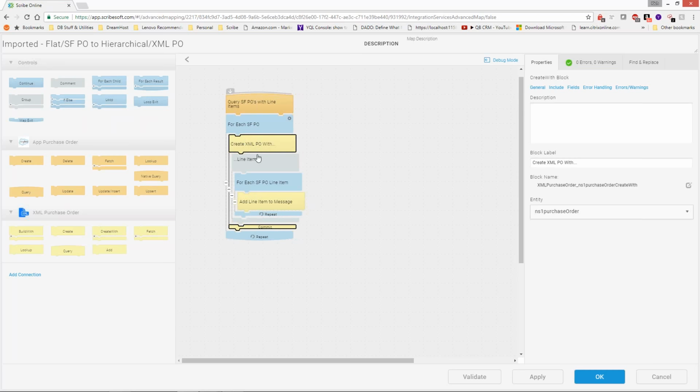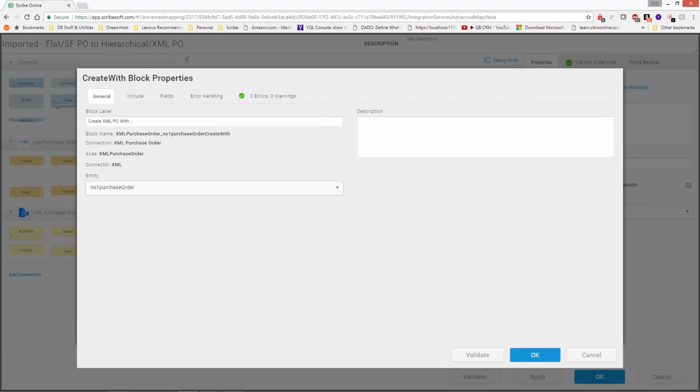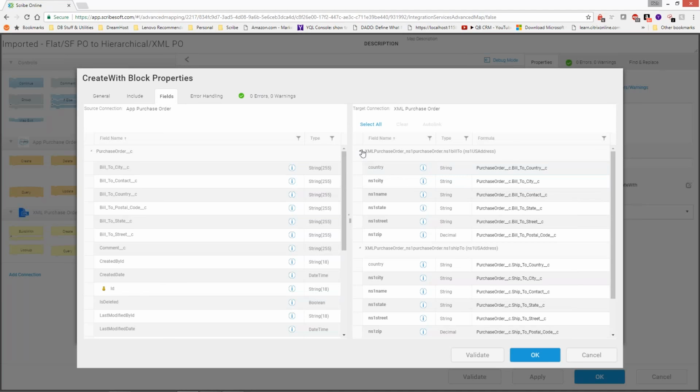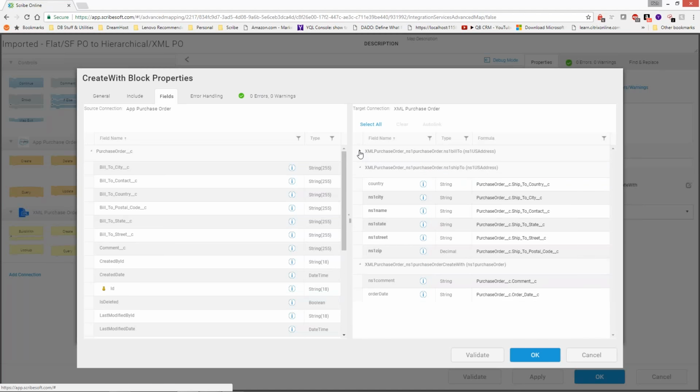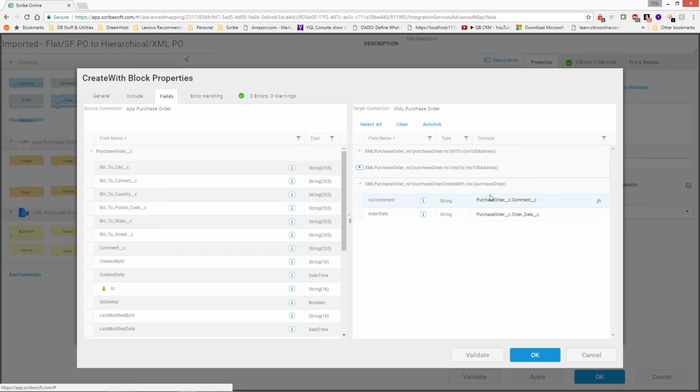And so we need to first just create the purchase order part of this message. So again, it's the XML side of it. We're choosing the purchase order, and I look at the mappings. And as we saw before, I've got my bill to address. Those fields are in there. It's a one-to-one complex type with the simple types within it. There's the ship to, same thing. And there are those fields that are just at the order level itself. So I've got those three kinds of fields.